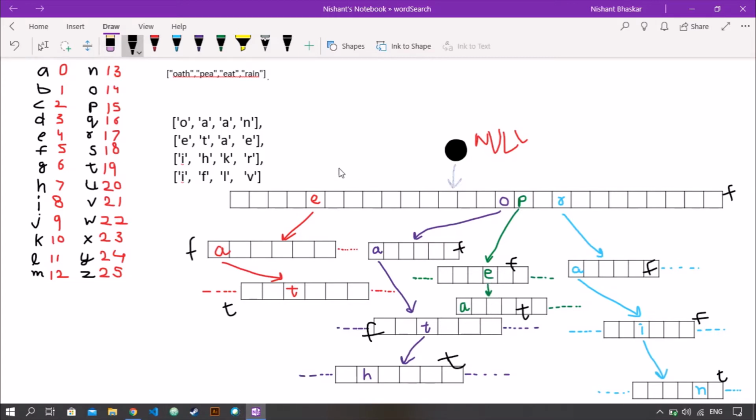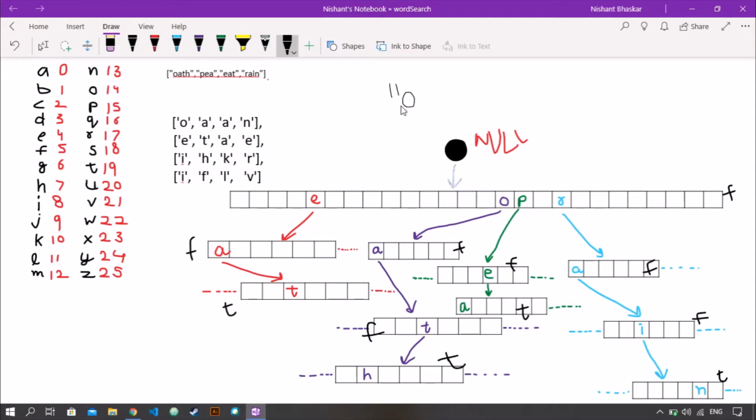This will help us determine if the word ends here, or we can still go deeper down the trie. Now for our first character in our board, that is O, we go to the root of the trie and check in its child nodes whether the value for O is null or not. Since O is not null, we add O to our answer.